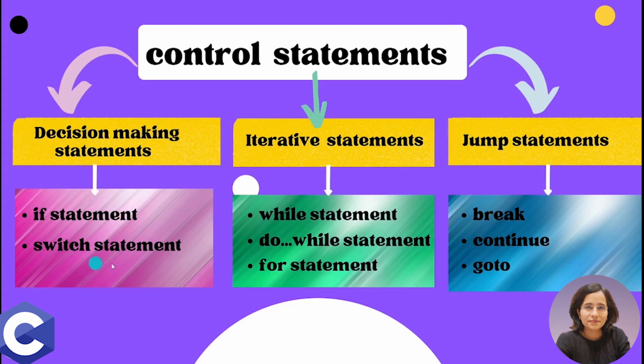So there are two decision making statements we are going to study in this module, that is if and switch statement. In the next module we will study about the iterative statements. They are while, do while and for statements, and next we will study about the jump statement. They are break, continue and goto.